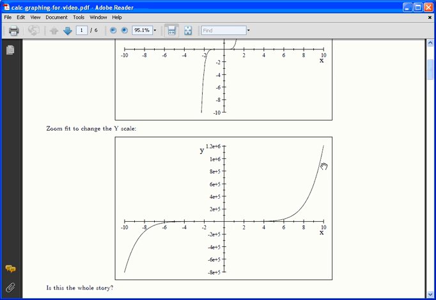So this looks really nice, except for one thing. It's not at all clear what's happening in here. Whenever the graph of a function seems to be the x-axis for a long time, you really got to wonder. And that's why I'm asking, is this the whole story? And what I want to show you is that using calculus will give us a better idea of the fact that it's not the whole story, and what to look for and what interesting things it might be missing.